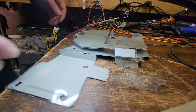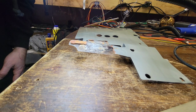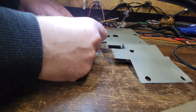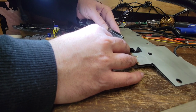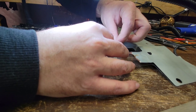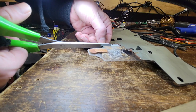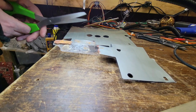So what exactly are we going to do about this? Well, for starters, we already lost this bottom half. I mean, there's nothing we can do about it. So let's see if we can't get rid of the rest of this, because it's toast. I mean, it's literally flaking apart. So there's not much we can do about that. No, should I just cut it? Yeah, maybe I should just cut that. If it's gonna cut properly. Really not much we can do about that.